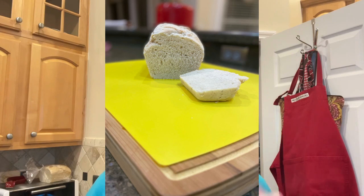I had also made a homemade French loaf bread, which I will link that recipe down below. If you have never made bread before, this is the bread recipe to start with. This is what I did back in 2020 when I was committed to learning how to make bread and use yeast properly. It's really fail-proof. But what I did is I added some of my fresh basil from my garden that I had dehydrated last summer, and it worked out beautifully.